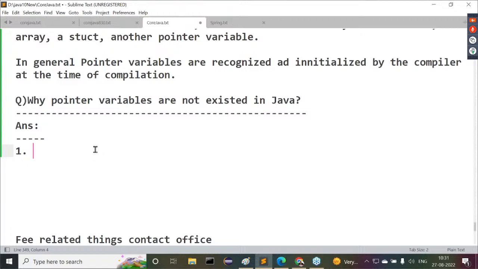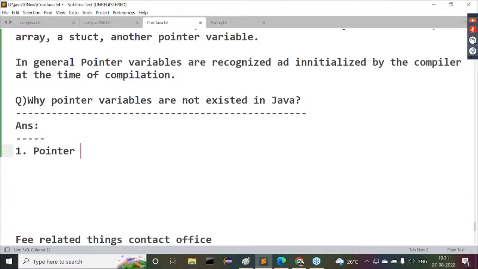By this we can understand pointers are not suitable in the case of Java, but pointers are suitable in the case of C and C++. Why? Because C and C++ follow static memory allocation only.